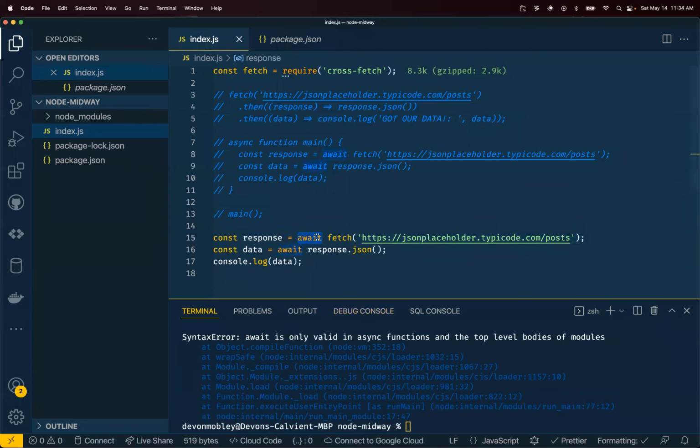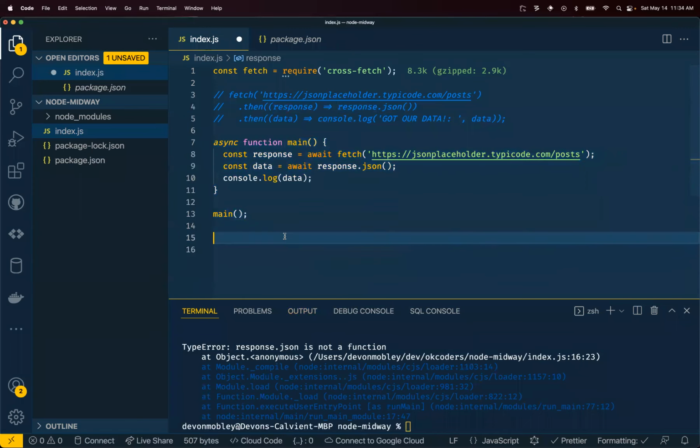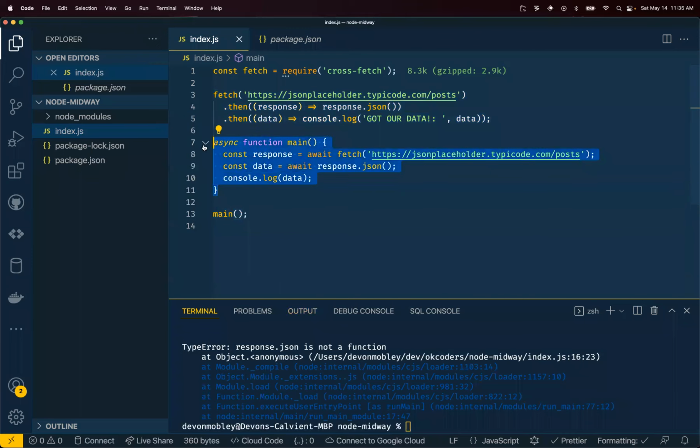Or you wouldn't actually be able to do an await. And if you tried this without an await, that would make sense because response is still a promise at this point. So anyways, with async await, you have to wrap it in a function like this to make it work, and then just call it at the end. So these are two identical ways of doing the same thing. You can see how people would prefer this; it seems a little more line by line. But you will see both syntaxes in documentation.